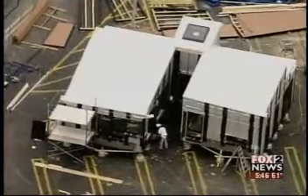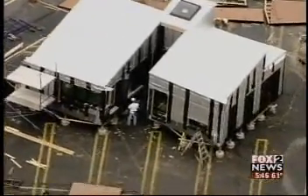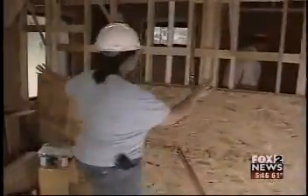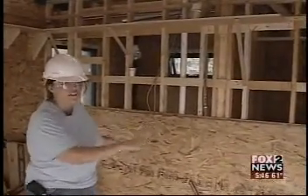We wanted this home when you walked in it to really feel like you could live here. When this solar house is finished it will be roughly 700 square feet with a living room, bathroom, two bedrooms and a full kitchen. Here will be where all of our kitchen cabinets and our refrigerator and everything will be. So this is the back area of the kitchen.